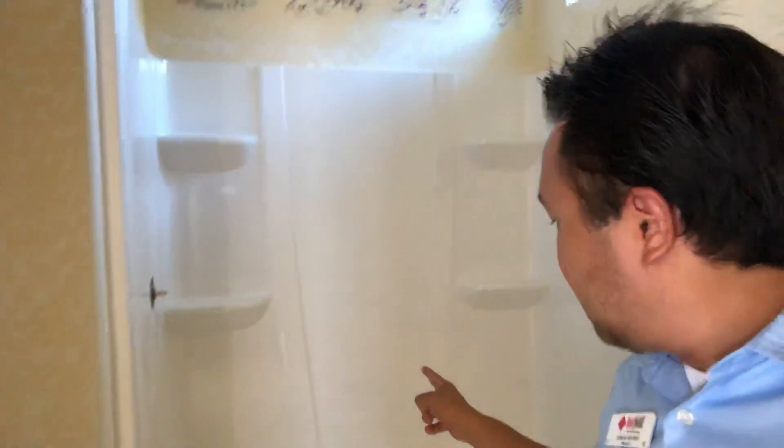Double sink — I always recommend my clients have a double sink. Look at this: the bath and shower upgrade, as well as the linen closet. And the best thing is you get your own private toilet. I always tell my clients you can build the house the way you want it, and one of the things they wanted was their own private toilet — so that's nice to have.